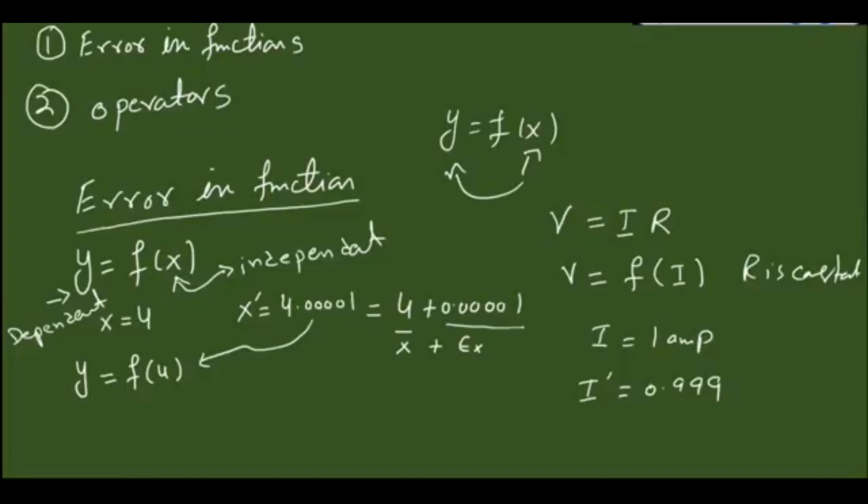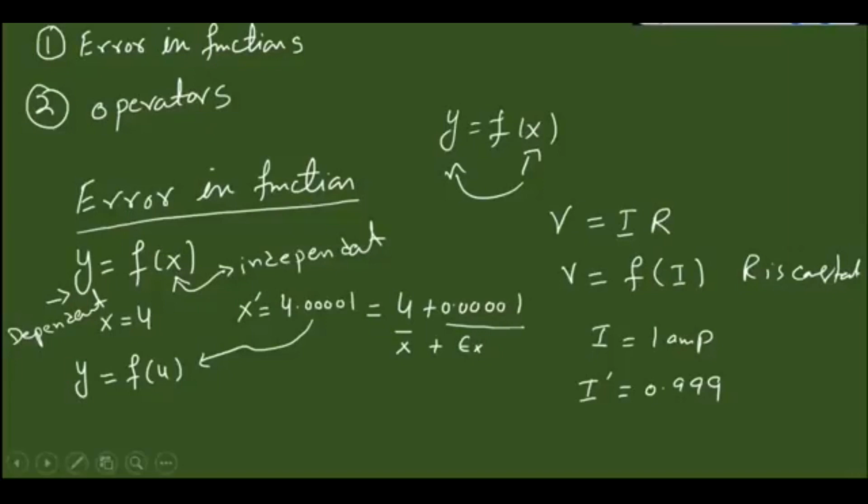So keep in mind that because the function depends on the variable, this will bring forward the error into the other quantity as well. So what we have to do in this topic, that is error in a function, is figure out a way to quantify the amount of error that will propagate in the function. It is a very simple concept. You have used it to a certain extent somewhere in application of derivatives. But let's recall how we do that.